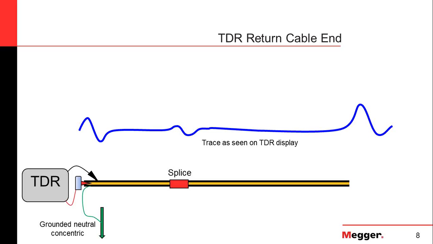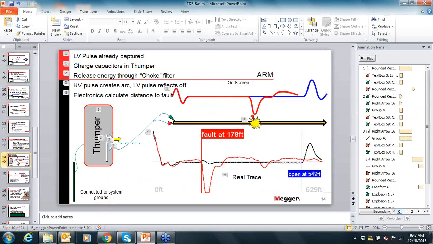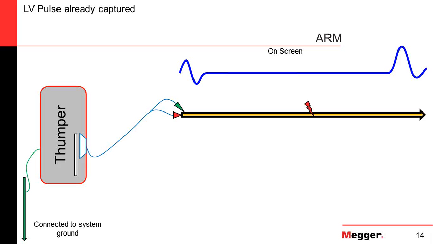Oh, no. When you apply high voltage, if we use this cable right here, actually let me bump down to a slide where we're showing a thumper. Okay, let me jump into this one here. So here we have a very simplistic diagram. We're not showing all the grounds, but the neutral concentric of this cable would be tied to system ground at both ends, and we're not going to change that when we hook up our equipment.